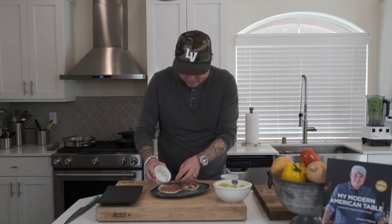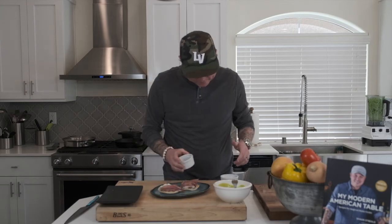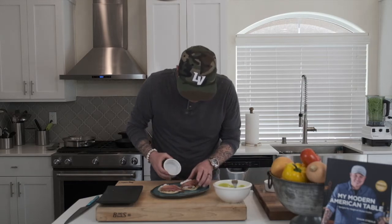I've just transferred the egg into these little cups to make it a little bit easier to get it onto the Benedict. That one broke already, but that's fine. Not a big deal. We're gonna be eating it and breaking it apart anyway. So there's our 2 eggs. We'll top it with our beautiful hollandaise here.